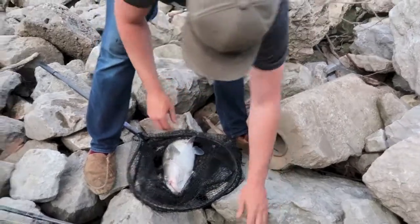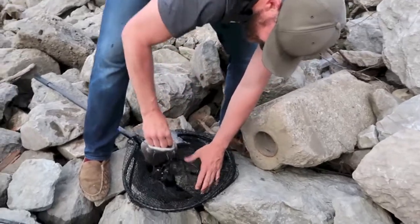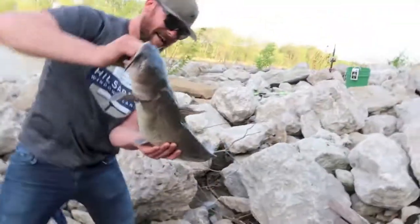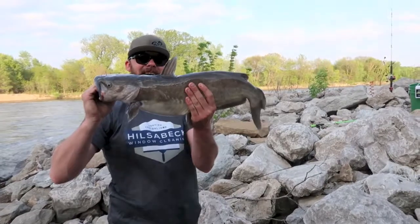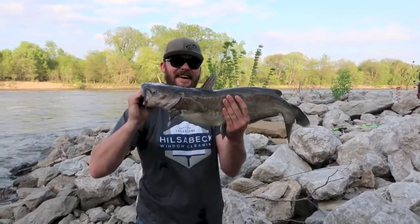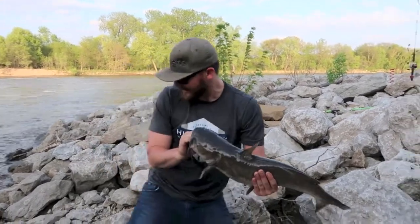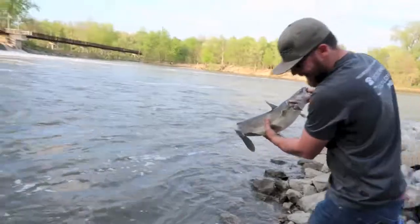On the big old cut piece of cut shad. Big head. Right, oh, it was a head? Big head. Okay. Right in the corner of the mouth. Maybe that's a ten. 10 pounds, yeah. I overestimated him at first, but that's a 10 pounder. Yeah. That's so cool. Got the rod back, got it all.